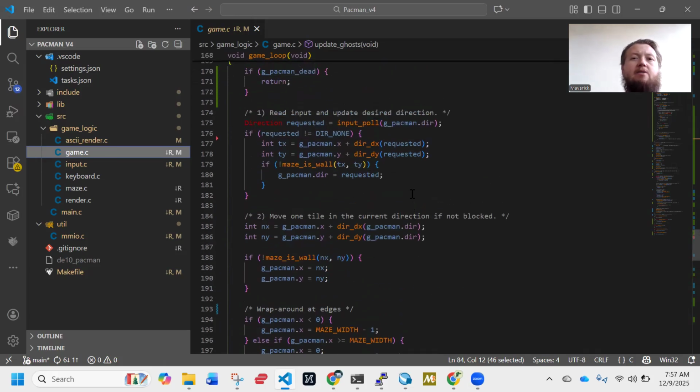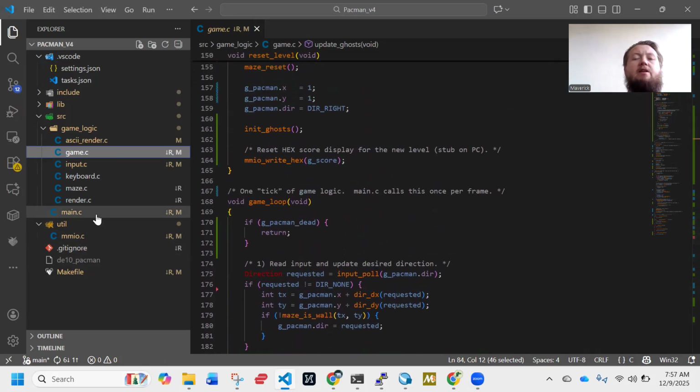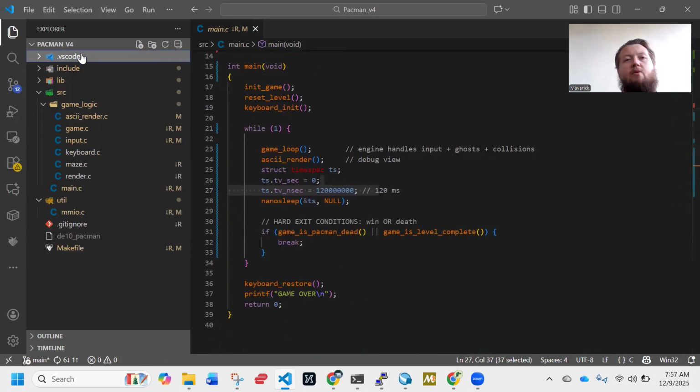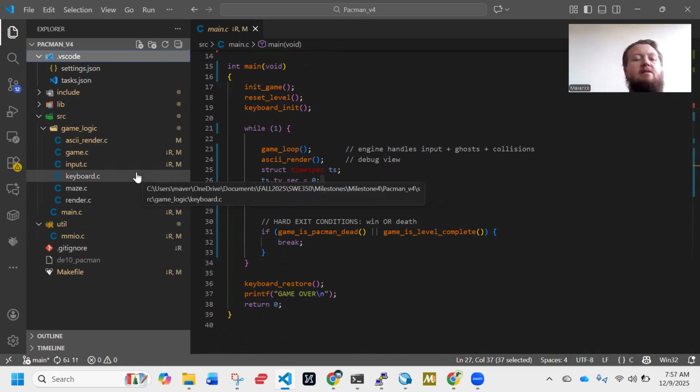Other than that, there's a lot of modularity to this code. We could update the maze. We could update the refresh rate of the game here. The score hasn't been implemented yet, along with, when he goes through one side of the maze, it's supposed to pop out the other end. I hope to implement that next semester to continue this project, along with finishing the FPGA, assuming we're still using the DE10 standard board. But yeah, that's all I have. That's going to conclude my video submission for Milestone 4 Embedded Release 3.